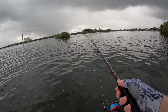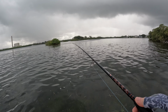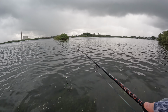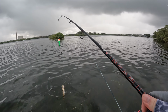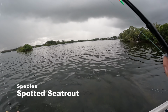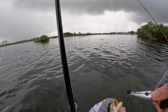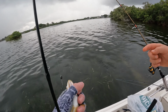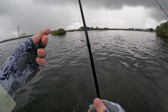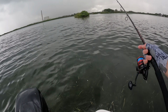Fish on. It's not a big one. May I get it? I think it's off. Oh, it's a baby little trout. How cute. Is it really small? Very small. Daddy's got the smallest fish of the day. We basically caught six fish together. That's a beautiful little trout, yeah? Yeah, so cute. Back in the water. Are you still recording? Yep. I'm still recording.